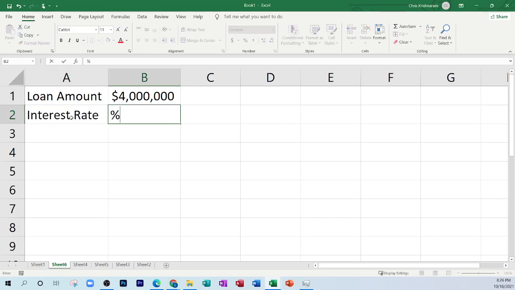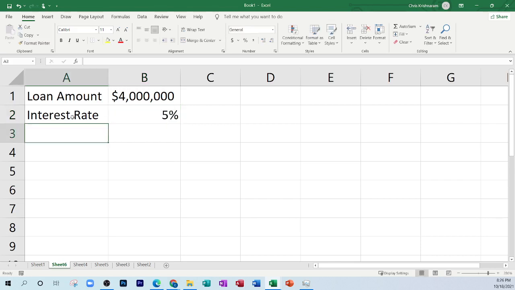Say for instance a 5% interest, and the years to repay. Say they give us 6 years to repay. So we have all our data here: the loan amount, the interest rate, and the years that we have to repay.